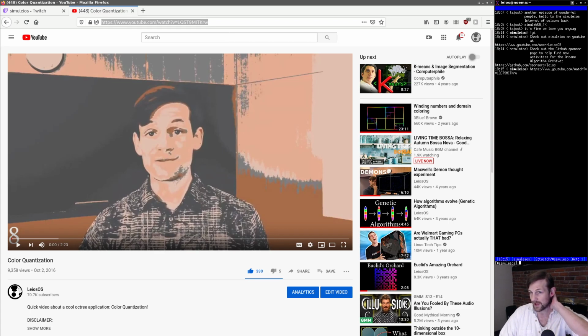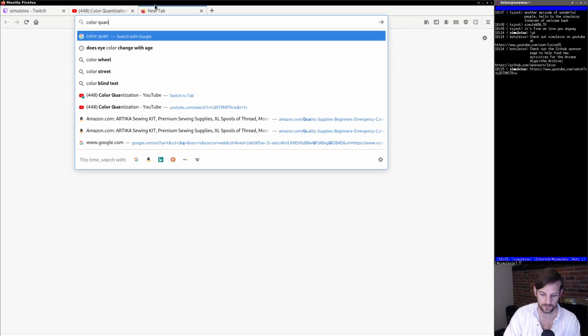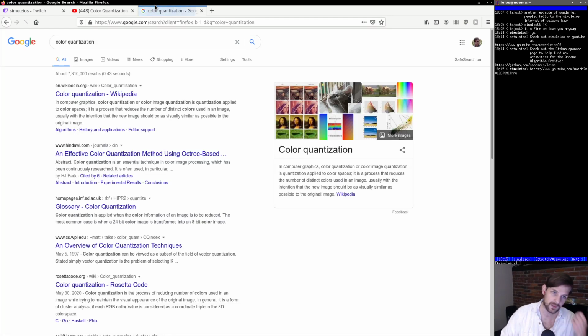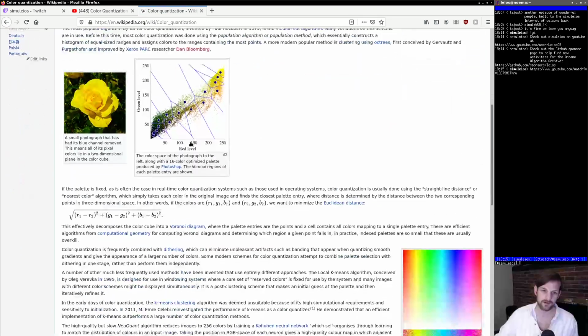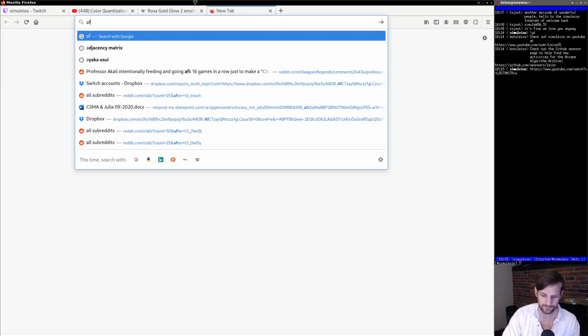Again, actually, if you look at color quantization, in principle, there is a number of different ways to do the quantization step. So if we just Google color quantization, and we go to Wikipedia, basically any way in which we can cluster these particles together will allow for us to do the color quantization. I'm using an octree here, but again, you can use whatever you want. If you want to use k-means, if you want to use, I suppose, affinity propagation. In fact, I think I'm using that term incorrectly.